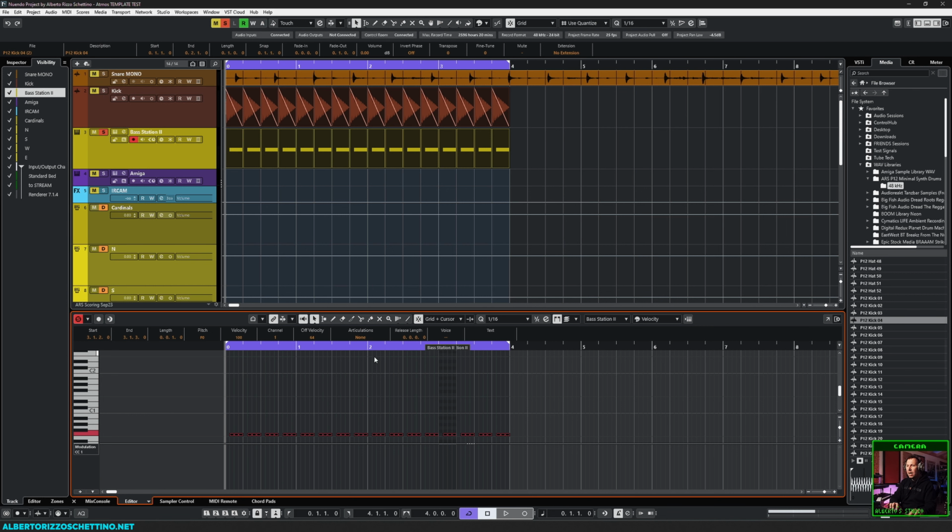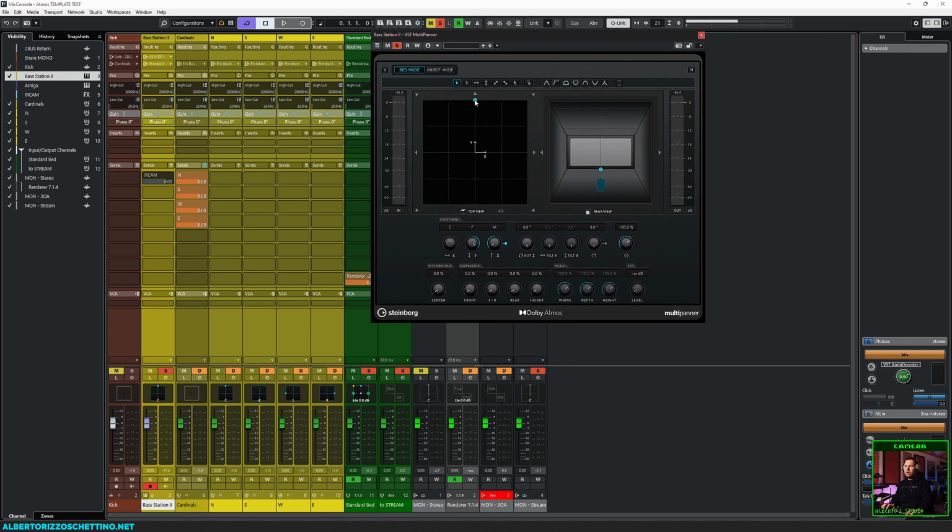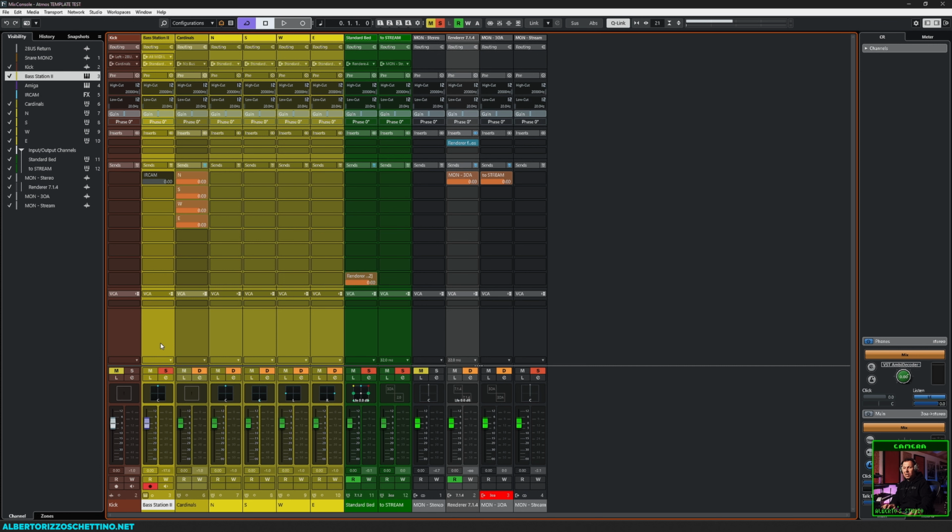Something simple. Now, this that we were hearing, it's a track that goes to the standard bed. Again, it's got the same issues. Where do we put it? Do we put it in object mode? No, because we'll even lose the LFE. Or do we put it in bed mode? Well, where? Well, we don't put it in bed mode. Instead of having it play this way, all right, with the kick.